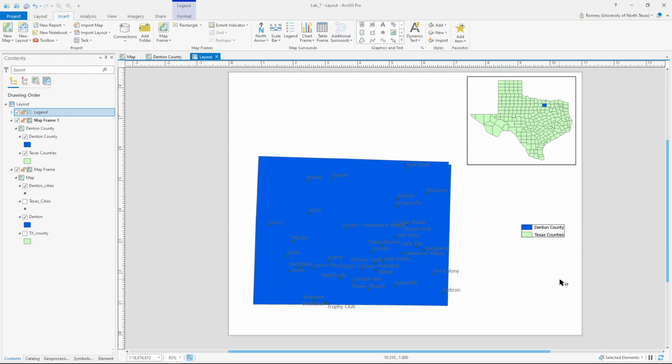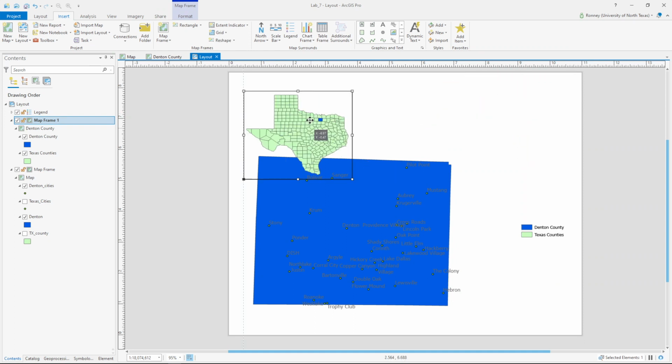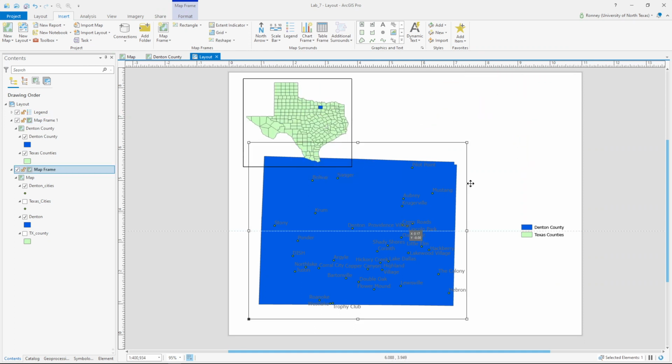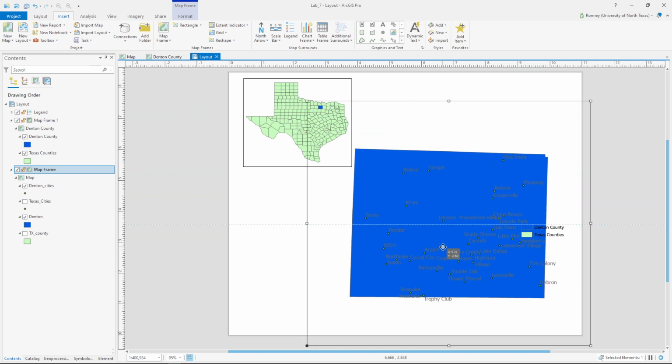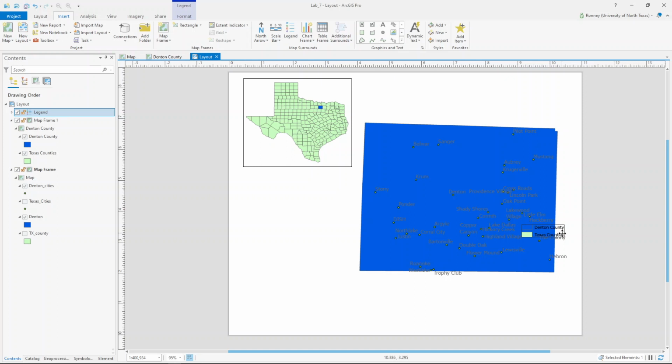It says your map should look similar to the map below, but feel free to experiment with placement and color. So yeah, this doesn't have to be here. I mean, this could be over here, I guess, and you could put Denton up here. There's a variety of things that you could do with this.